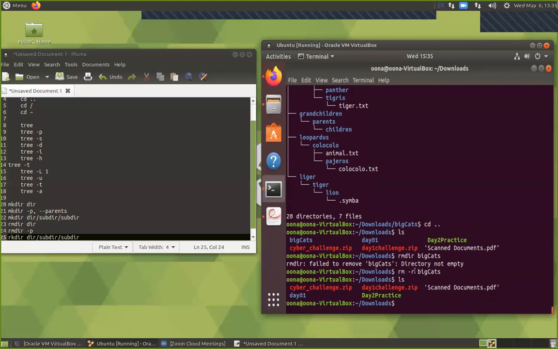RM -R and exactly what I want to remove is going to force everything out. I didn't even get a complaint. No one said there are files, there's no directory, which is why it's dangerous. Because earlier, when we weren't even aware that they were empty files, it told me, by the way, there's something in here, you can't delete this, right? So I had to stop and double check. But now with RM -R and the name of the directory, everything just disappeared and it's like it never happened, right? Yeah. And before you needed the permission, you needed the P.